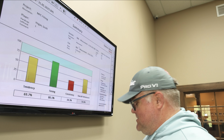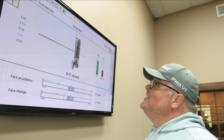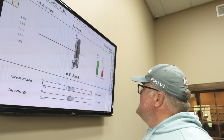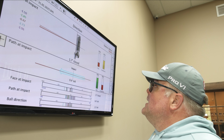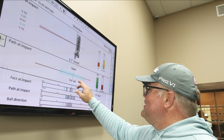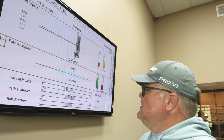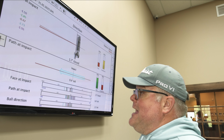You can see consistency is so low on this. Can't figure out how to aim it, that's for sure. I'd probably have to use a line. I've been trying to go away from using the line, but I would probably need a line if I was gonna use this guy. It's just you're so far away from the ball when you do it. It closes. Hey, I was kind of on the right track. Path would get better. Now, super inconsistent. Let's see our path and impact. Sometimes it's in to out, sometimes it's out to in, but it's actually pretty close to zero. So that definitely improved path.